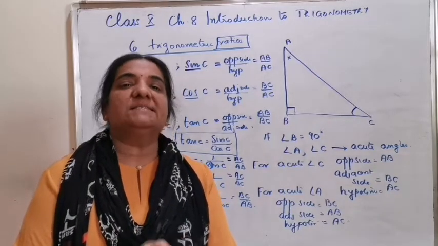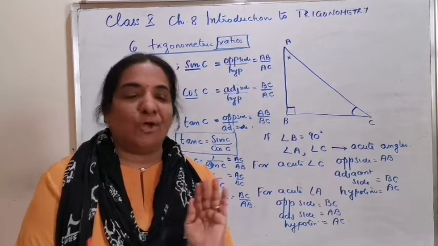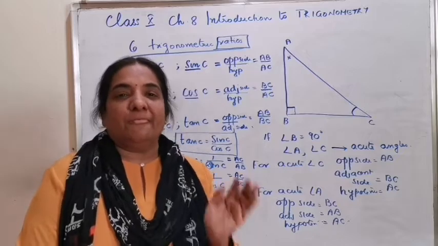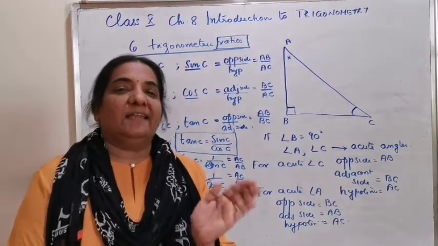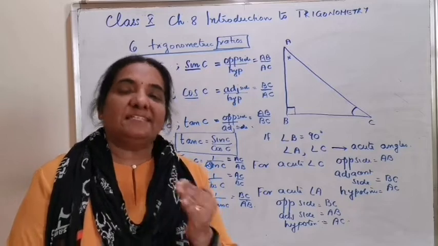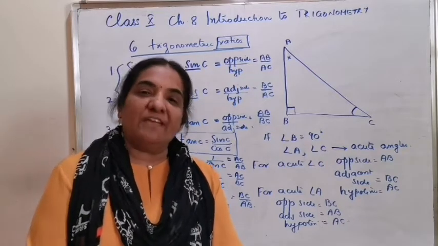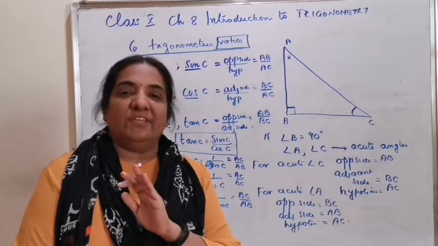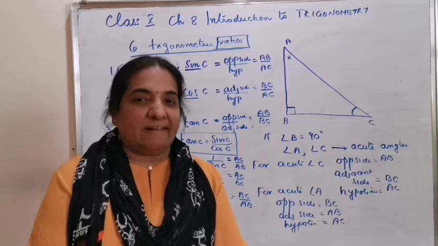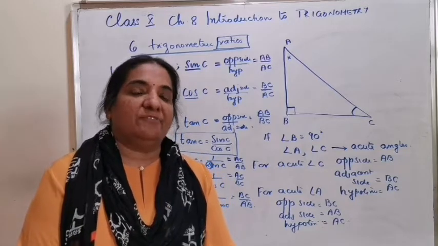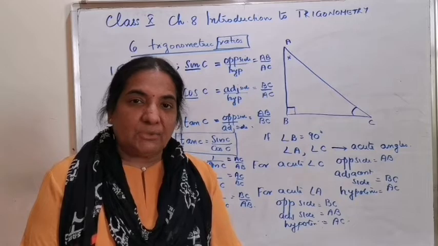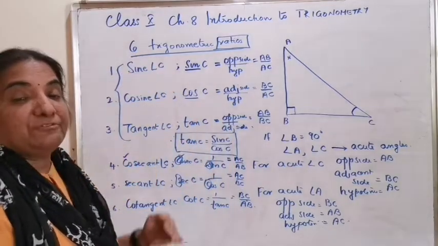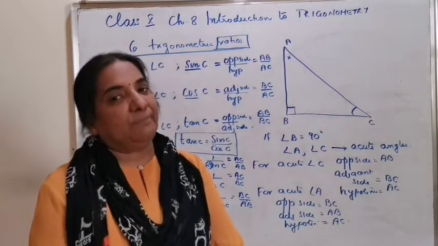And the words sine, cos, tan do not exist as such. They will always be related with an angle: sine A, cos B, tan C. At the same time, the angle should be an acute angle and not a right angle. Trigonometric ratios are defined only for acute angles, and so the ratios have to be made thorough in your mind.